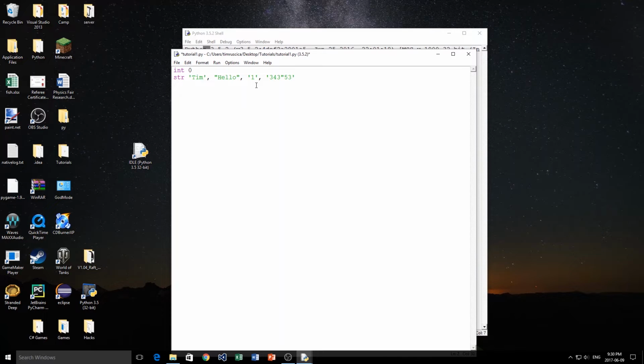Now it's also important to understand that it doesn't matter if you use the single quotations or the double quotations. Sometimes we use the single quotations because inside of our actual quotations we want to use the double quotations, or maybe if we use the double quotations because we want to use the single quotations inside of our actual string, like that. Okay, so those are just a few examples. Now we have Boolean variables, or data types, sorry. So Boolean data types is something like true and false. So true and false, pretty basic.